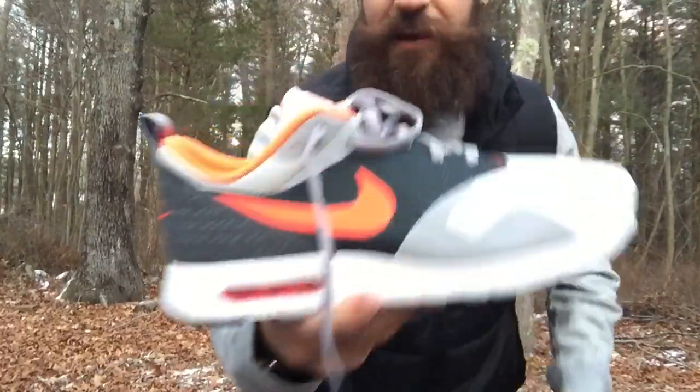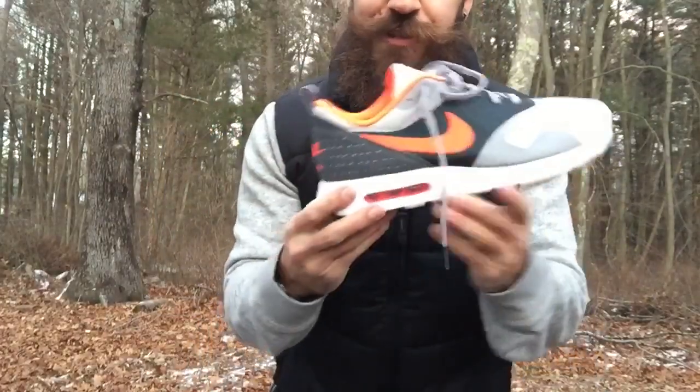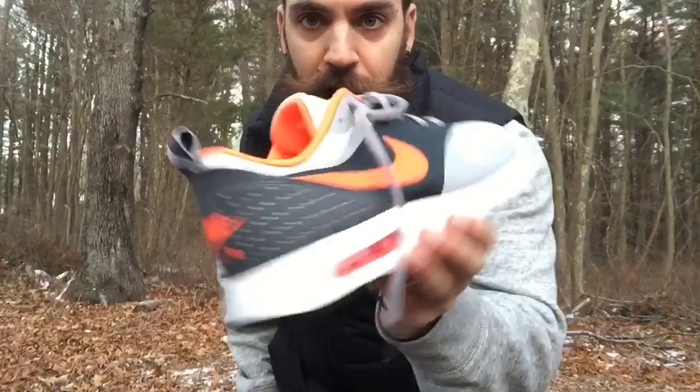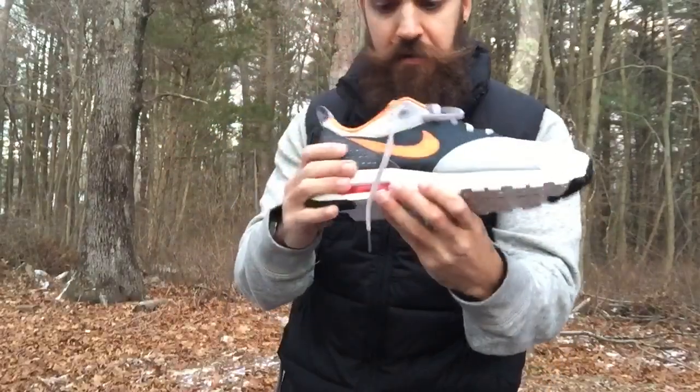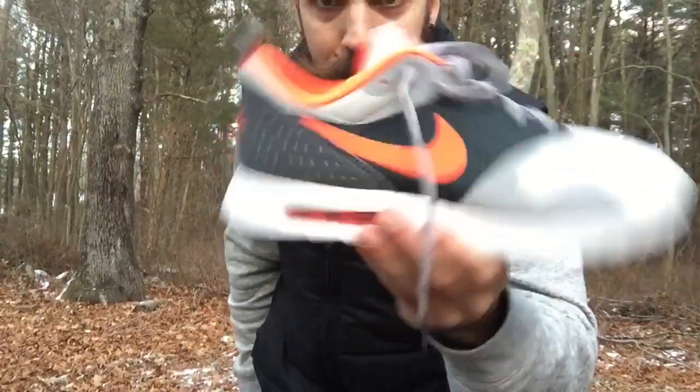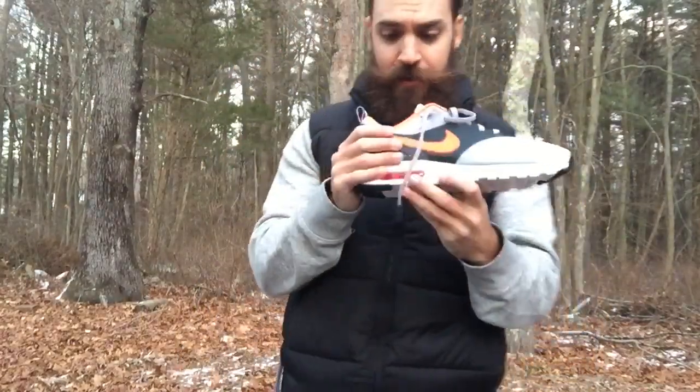I could wear them in the gym, but I have like 90 gym shoes that I think would hold up better. So this is gonna be more of like a slip-on, throw-on shoe when you're running errands, and yeah, I like them clean. And that little safari elephant type print's really cool too, so really nice.